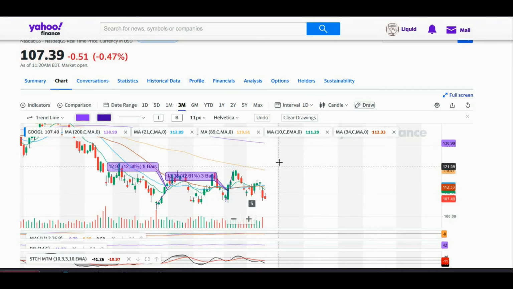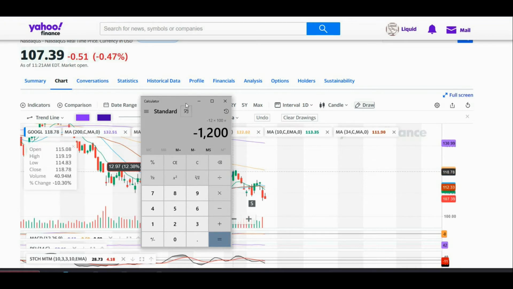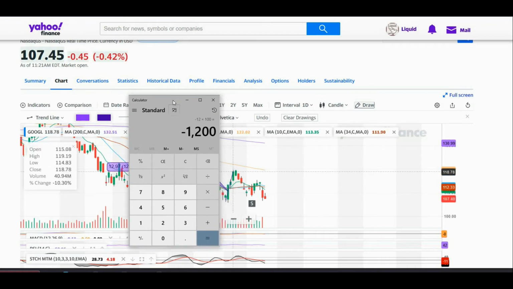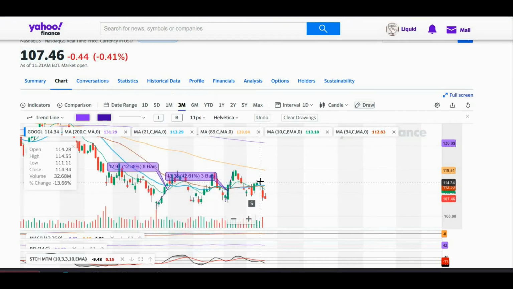And if it goes above 120, that's cool, because last week I bought Alphabet at 108. So if I get rid of it at 120, that's a $12 difference times 100, that's $1,200. And I'm trying to make $10,000 in a year. So if I make $1,200 in a week, then I've accelerated my goal. So it's not a bad thing.